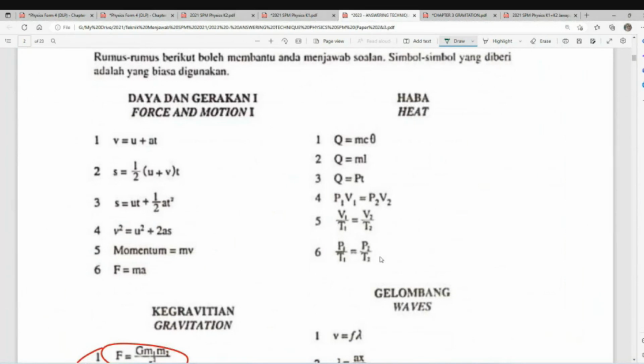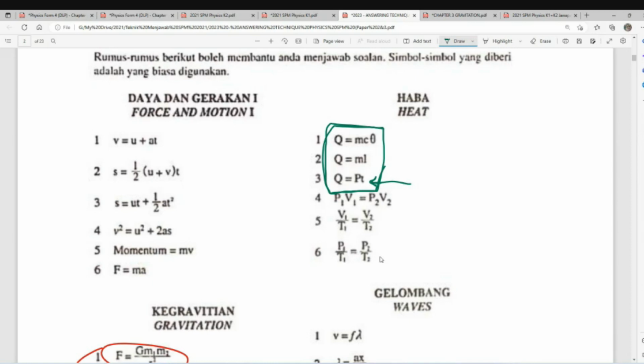So here is about the heat energy as I mentioned just now. All these are about the heat energy. Right. So more importantly is this one, Q equal to Pt. Because when you have the immersion heater, there's a power supply to supply the heat energy. So with the power of the immersion heater multiplied by the heating time, you will know how much heat energy is supplied to heat up the substance. Right? And this heat energy, we assume that it's totally absorbed by the substance. There's no loss of energy to the surrounding.